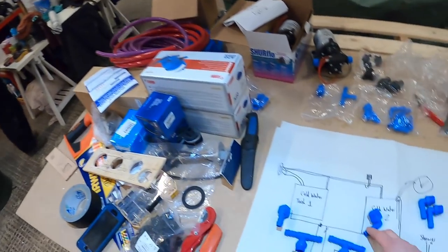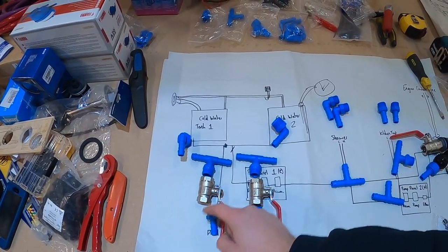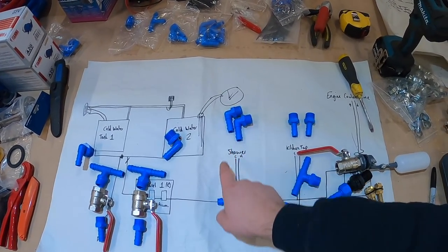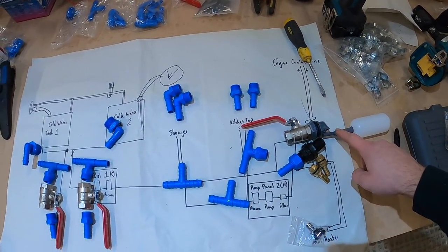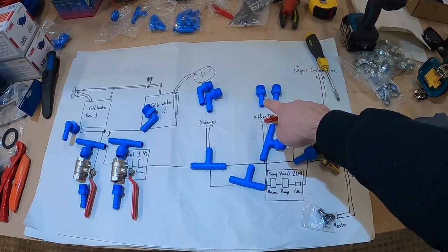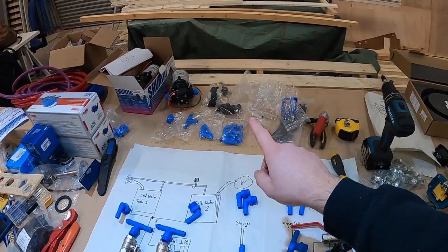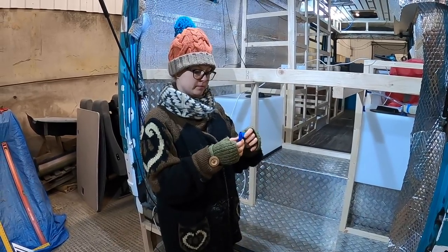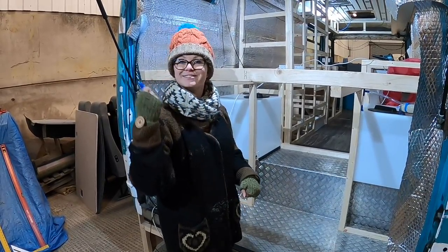We've laid out all of our pipe connections to make sense of all the equipment and what's running where. We have three-quarter-inch BSP connections to 12mm pipe. The two tanks are joined to allow level-up flow, teed off with an emergency drain tap and a line to our pump panel. The cold line tees off to our shower, into our hot water tank with the tap and float valve, and up to our kitchen sink. The hot water heats through a heater system, then has an output to our hot pump panel which tees off for the hot tap on the kitchen sink and the shower.